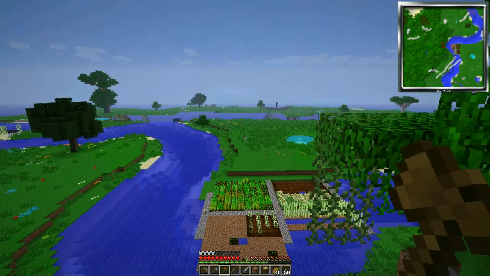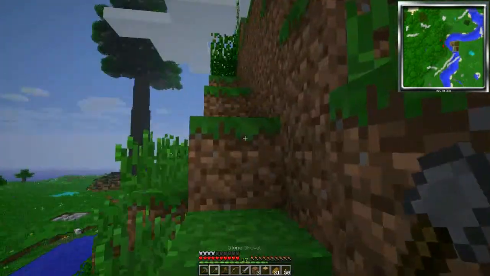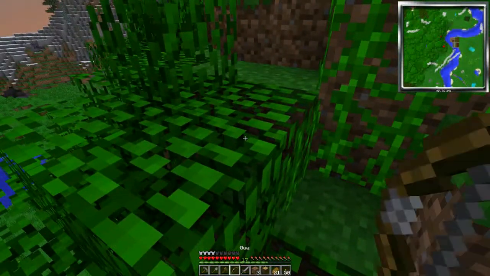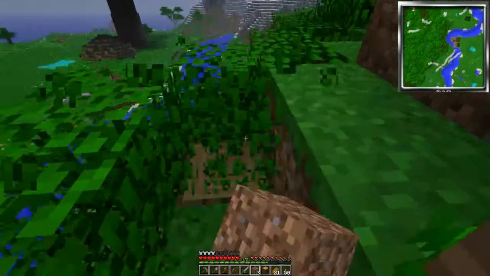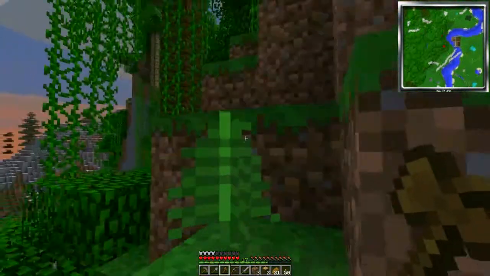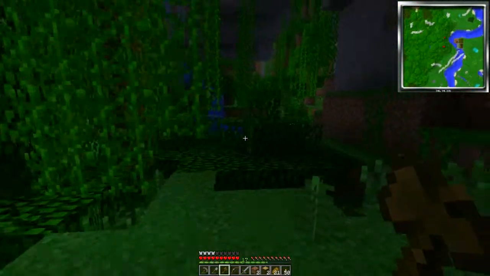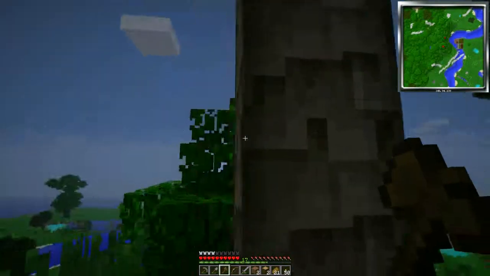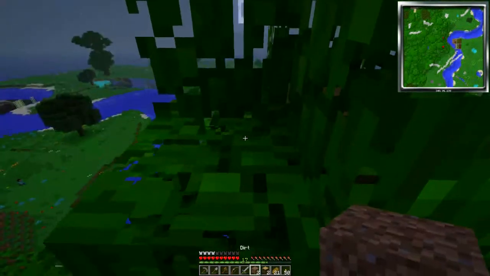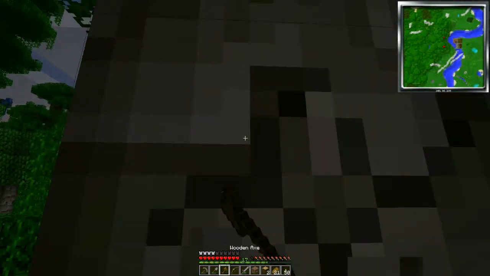All right, you know what? Somewhat. I've already got some. Actually, that's the Ars Magical water now. Yep. Correct. It's no longer just a 2x2. Uh-oh, it's getting dark. Okay.